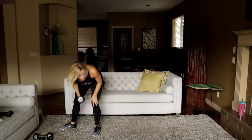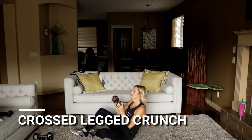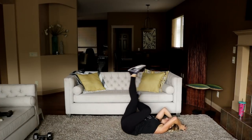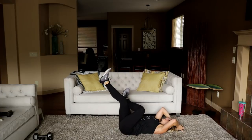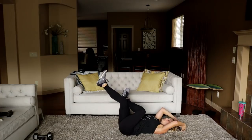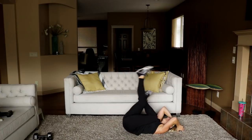Okay, cross leg crunch. Get on your back. Hip hop with the cross leg. Try not to rock it at the bottom, like this, and then swing your leg up. Go from stationary, then pop. There we go. One more on this side. All right, switch.